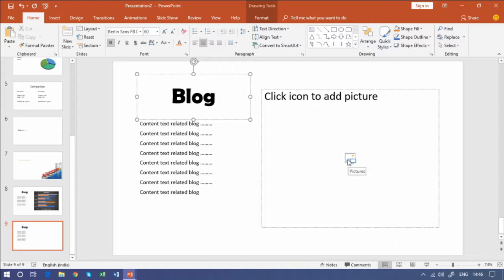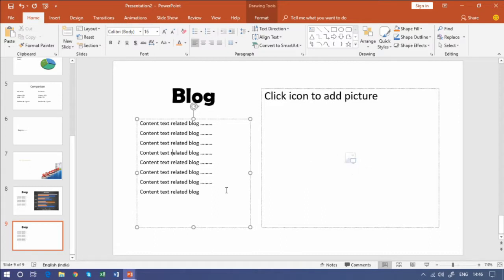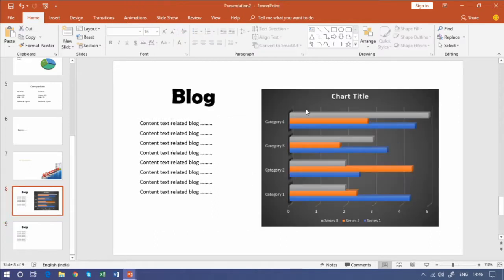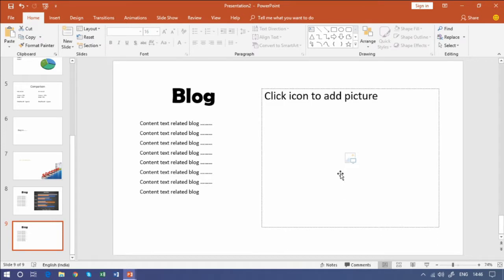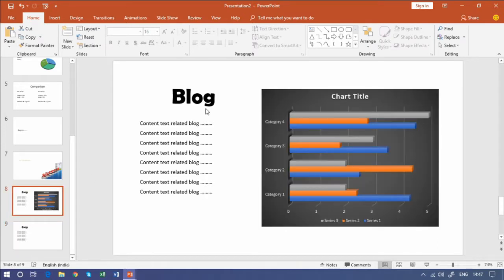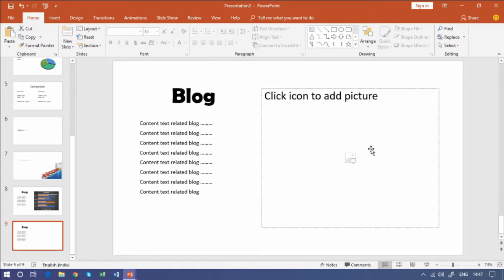You can't enter the chart here, or you can, but it is a placeholder for the picture, not for the chart or SmartArt. So the better option is to select this one for the other stuff, and this one for the picture.